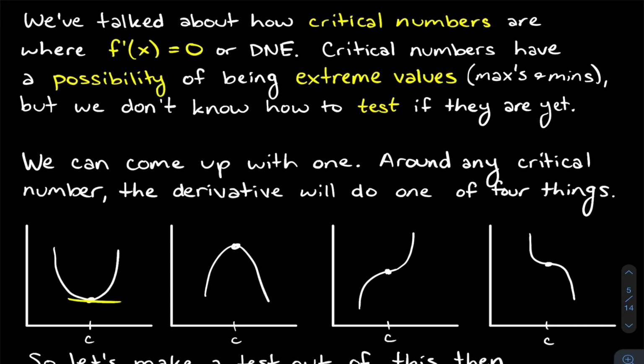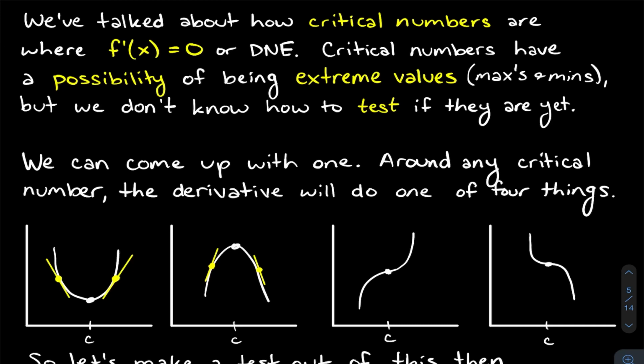You know your slope is 0, right? Your slope is 0 at all these points. But what happens around them changes. On the left side, in this first picture, we have the slope that is negative and then it's positive. And in this case, we do end up with an extrema. We end up with a minimum here, right? When it goes from negative to positive. When it goes from positive to negative, on the other hand, this right here is going to give you a maximum. Okay?